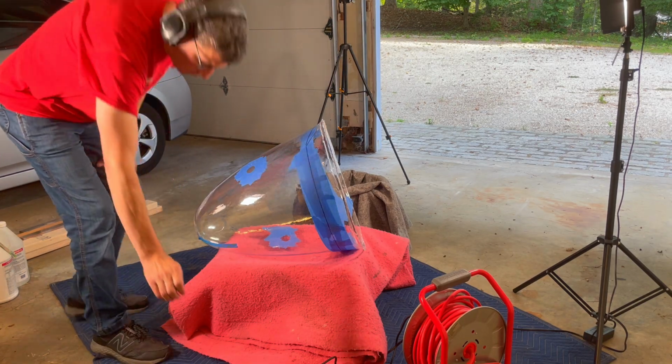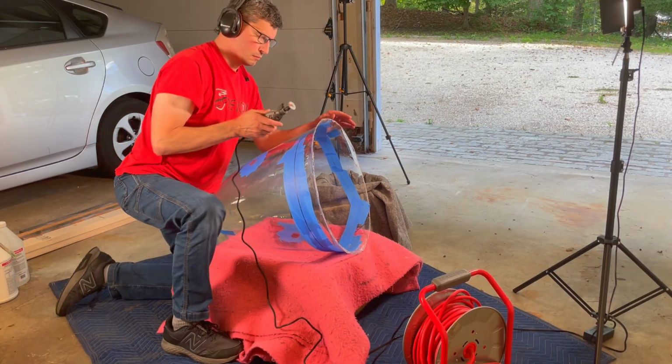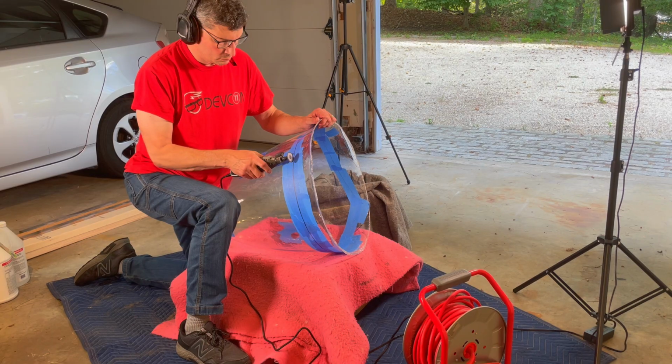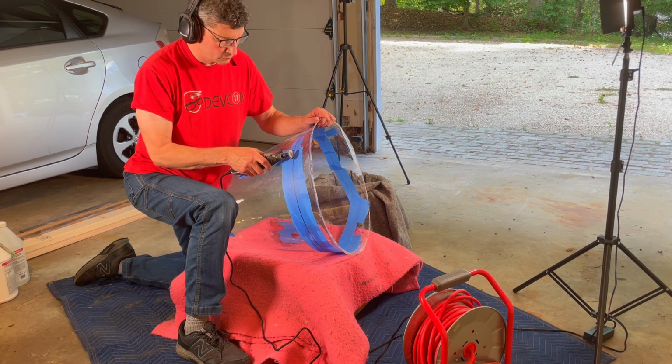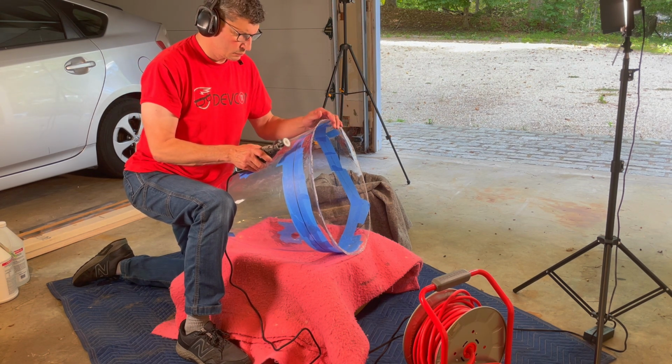After setting up the cameras and lighting and measuring and taping, it's time to start cutting the dome. And I'll just let you hear a little bit of the buzzing of the Dremel here, just so you get an idea of the pace at which I was cutting it. Slow and steady, small little sections at a time, carefully following the line.